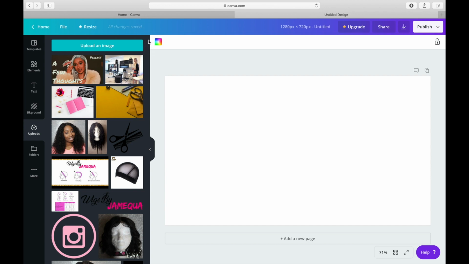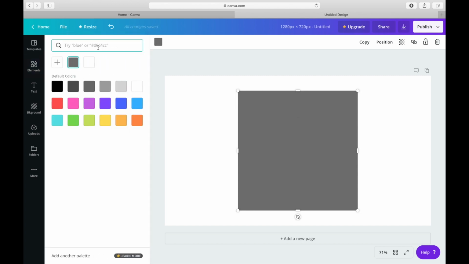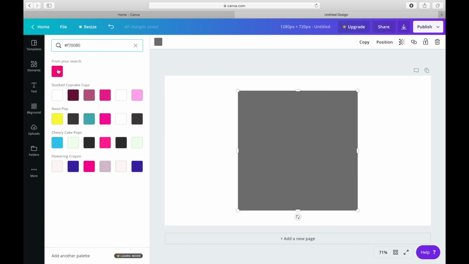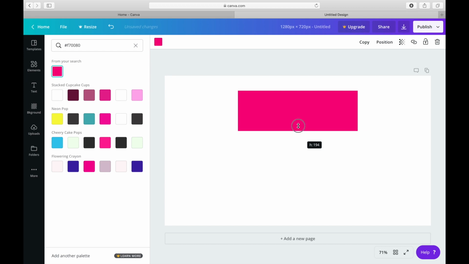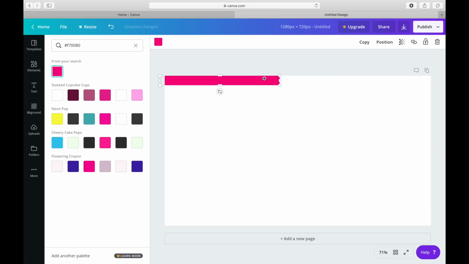So first things first, I like to create the border of my flyer just to see what type of look I'm going for. My business color scheme is pink, gold, and black, so I like to incorporate that into all of my flyers just for brand identity and brand consistency. So right now I'm just creating the top border for the flyer, and I'm going to copy it to the bottom as well.